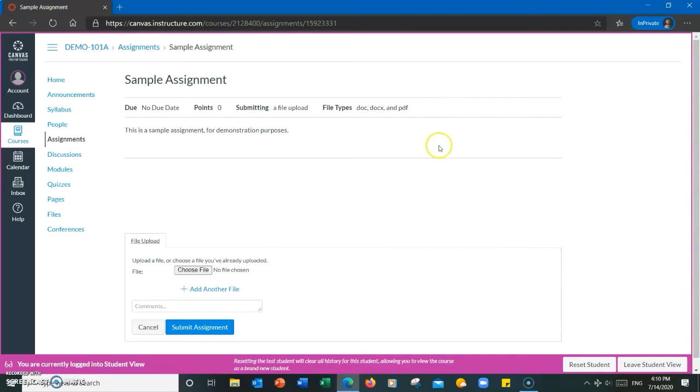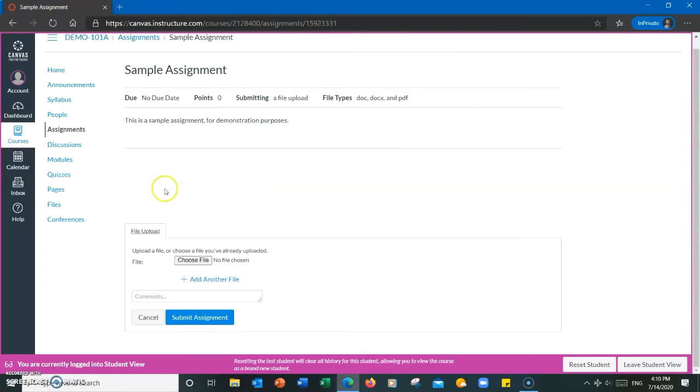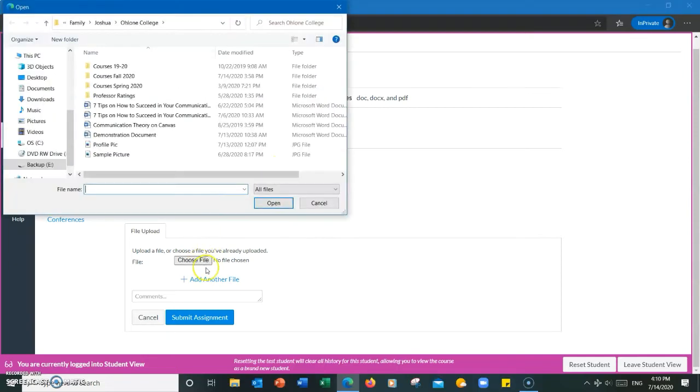This is where you will be asked to upload a file. Note that all document submissions are to be in PDF, Doc, or DocX only. Furthermore, you are to upload only one file, meaning if you have multiple pages, then they should all be included in a single file. So I'm going to choose a file to upload.